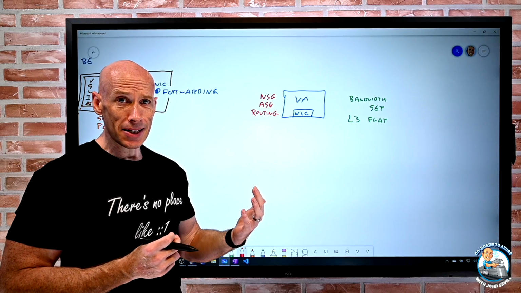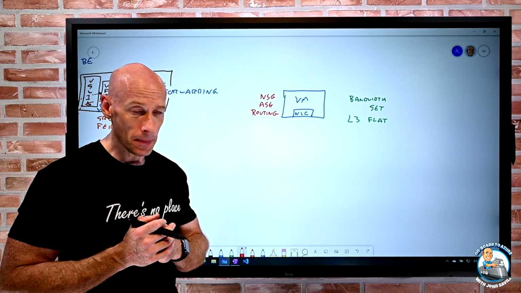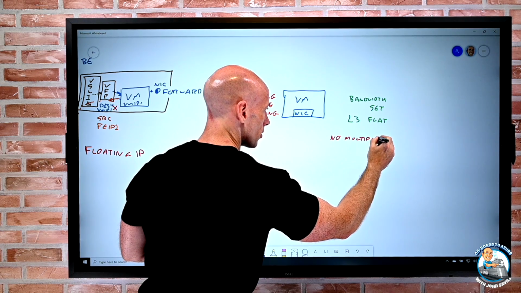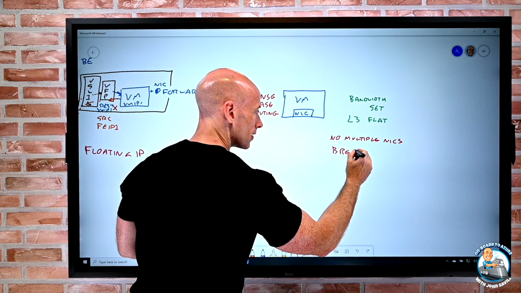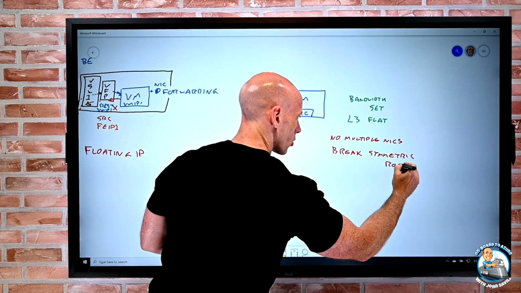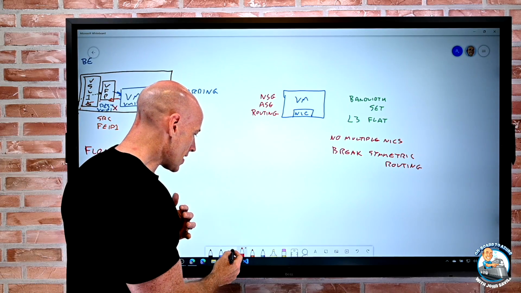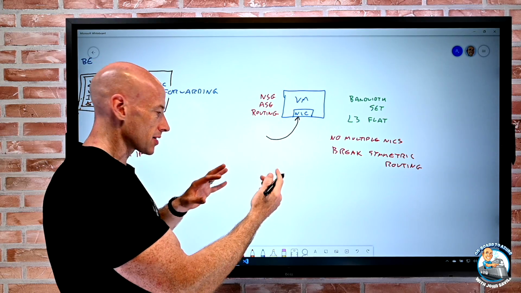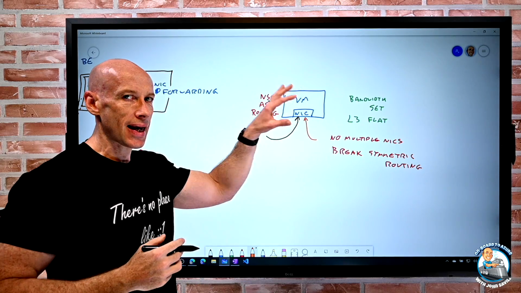We're really used to having multiple NICs. It doesn't apply to the cloud. It's not getting you any actual benefit. So I do not need multiple NICs in most scenarios. And the big deal is it's going to break symmetric routing, which is something we often want with any kind of stateful appliance, where traffic is coming in and it goes to something, it does some work, and then I need to make sure the response to that traffic goes to the same backend member.